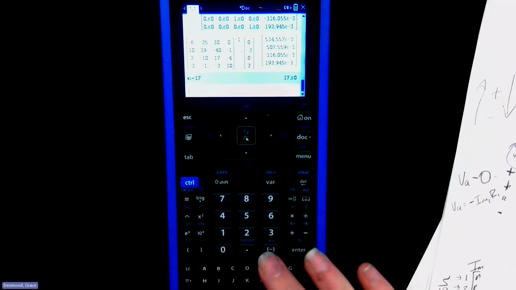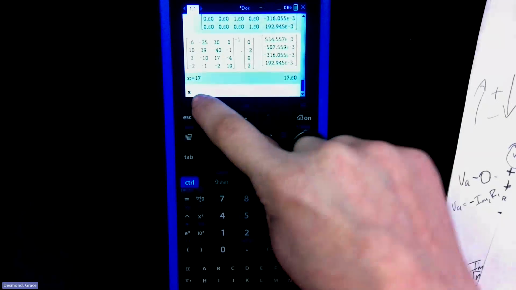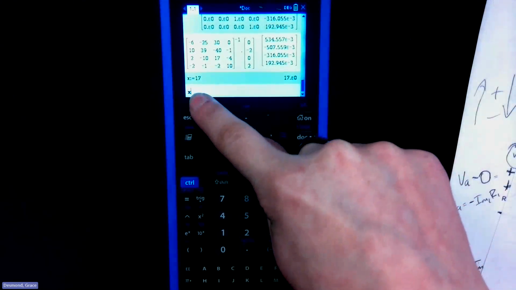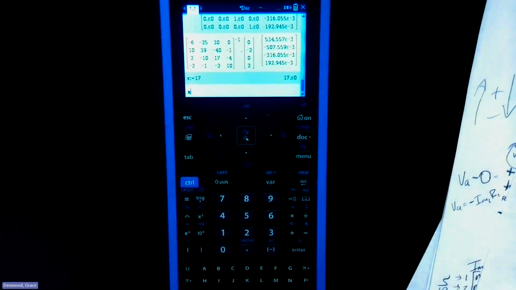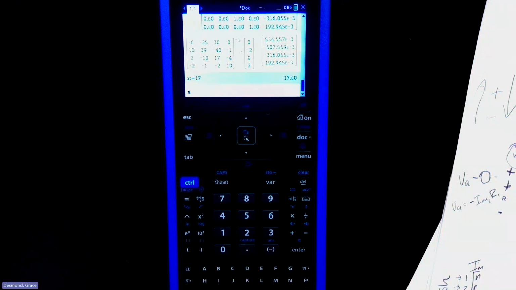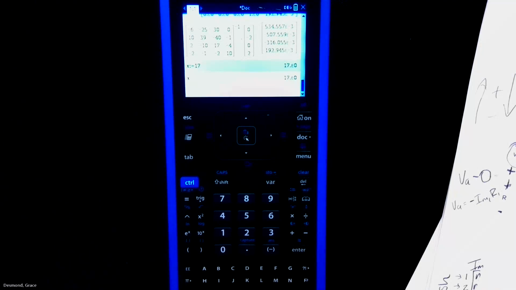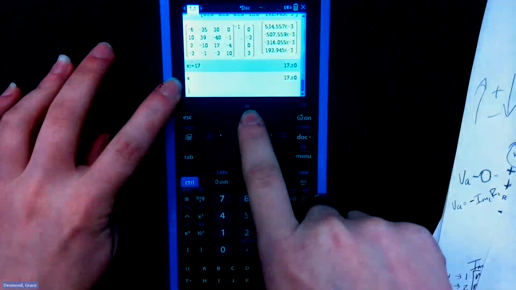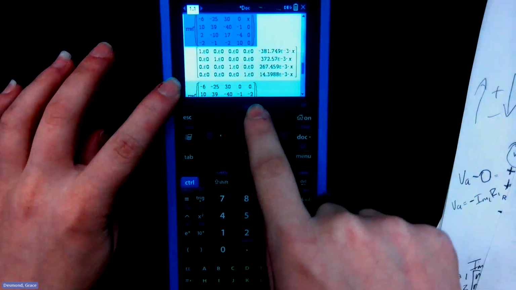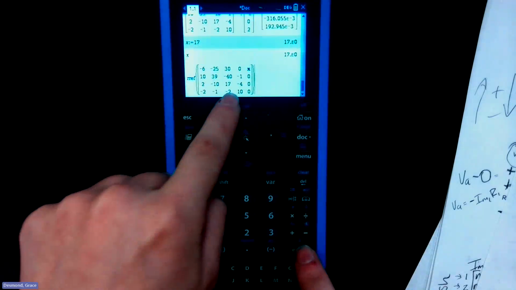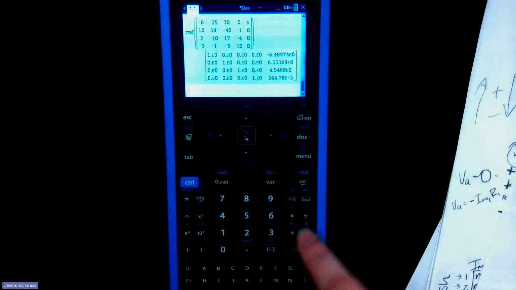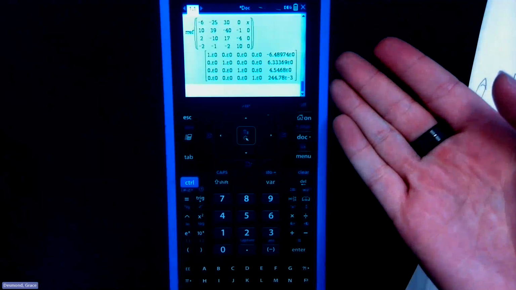Super duper important, especially if you're renting a calculator. If the variable is bolded like that instead of like that, it means that there's something stored in it. So if you're trying to use a calculator and you have something stored in it, it's going to give you a crazy answer, obviously. And you're going to do that for EMAG, because EMAG does that a lot. So now let's try and do that augmented matrix again and see what we get. You see it's bolded and black. And so now it gives us real answers, real numbers.